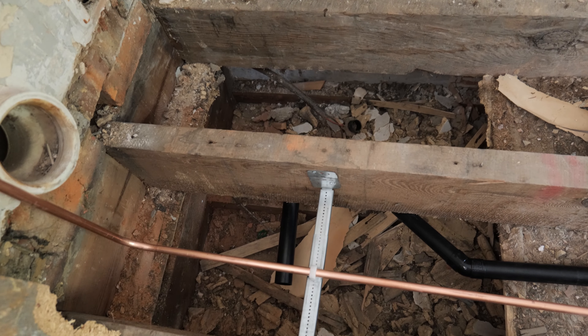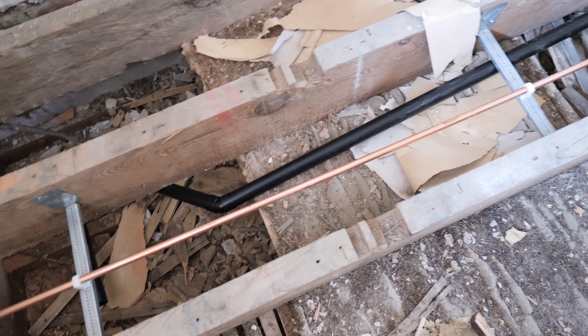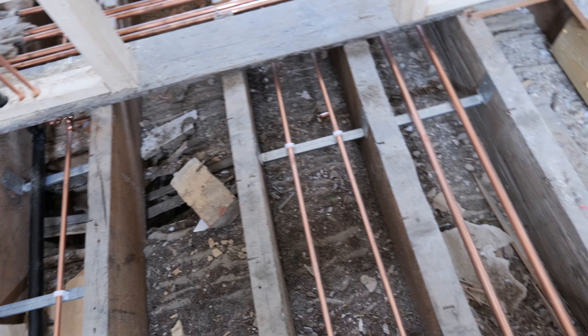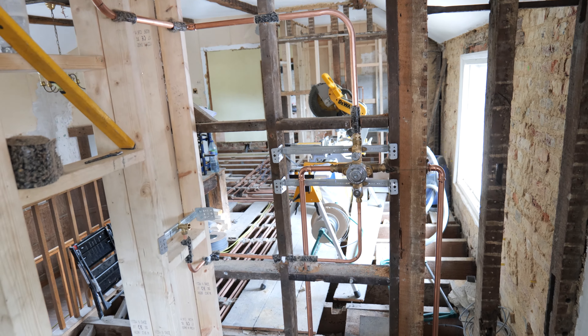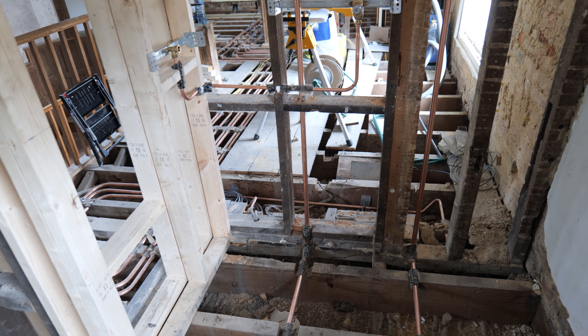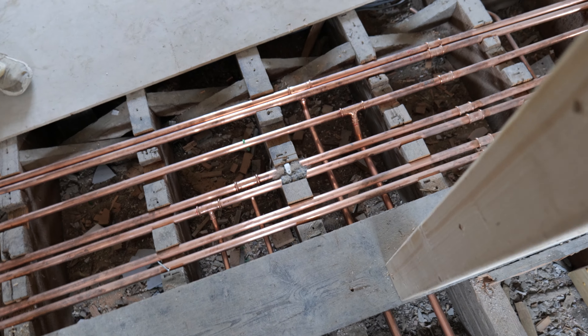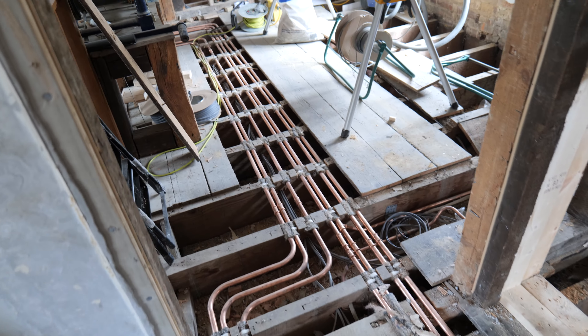The waste pipe here has been left open at the moment for the shower tray, and this one is picking up our basin. We've made really good progress on this job - we've pretty much finished the whole of the first floor other than the trays and the radiator. We've just got a bit of snagging to do: nail down the pipes, get the insulation in, and then we can move downstairs to the final bathroom on this side of the house.